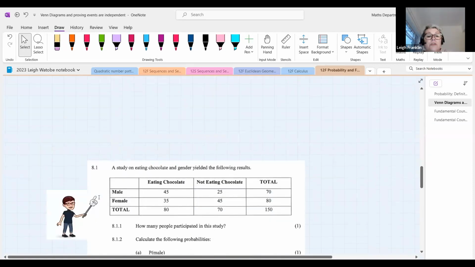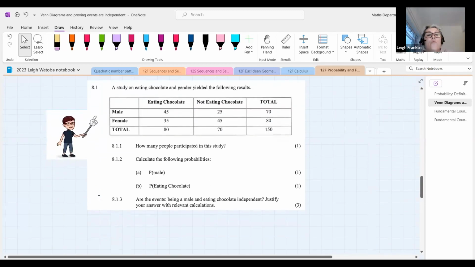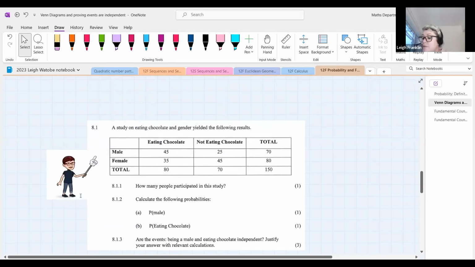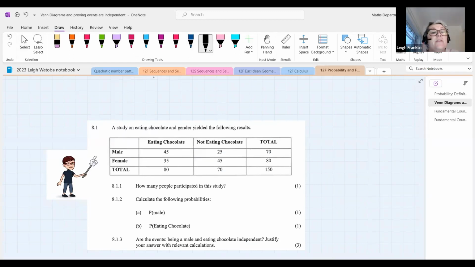What I wanted to discuss with you now were two-way tables, also sometimes called contingency tables. Let's just put that here. So these are two-way tables. And sometimes they're also called contingency tables, although I don't know why we use the word contingency, but there we go. So two-way table, I think, makes a bit more sense.